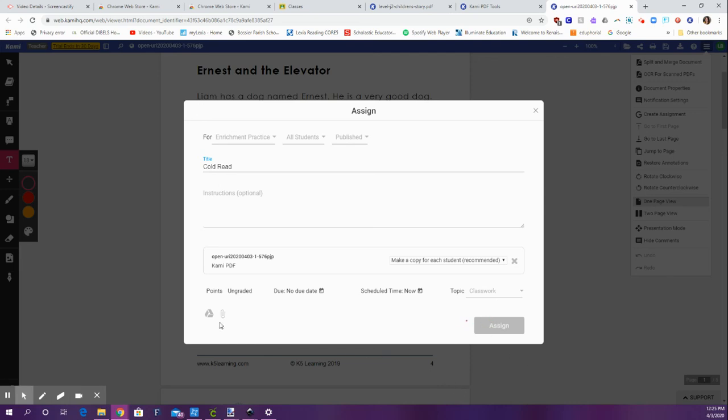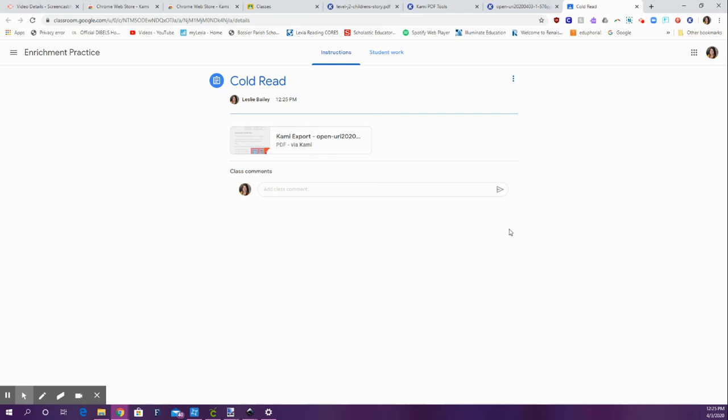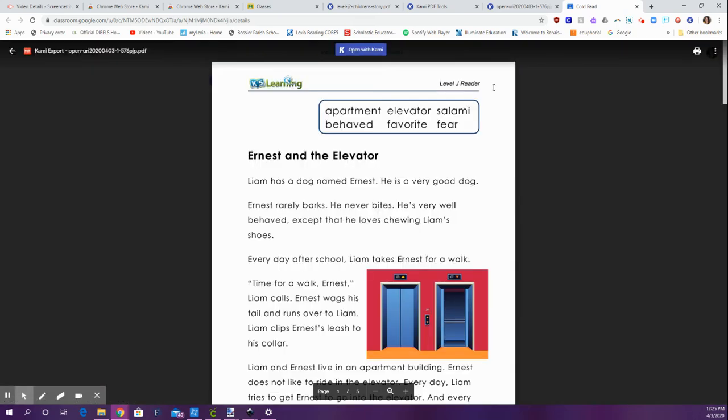I really think this is something that can be useful for all our students and all our teachers, but most importantly, you can use it with resources that you probably already have saved in your Google Drive. So there it is. The kids would just click on it and it's going to prompt them to open it with Kami. I also have on the same materials upload a document you can share with your parents on how to add that Google extension. So you can feel free to push that and make a copy of that and share it with your parents as well.